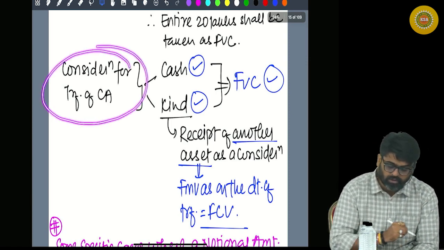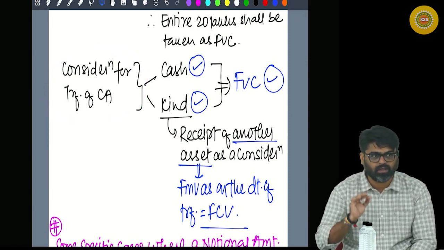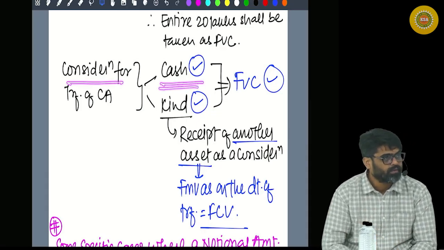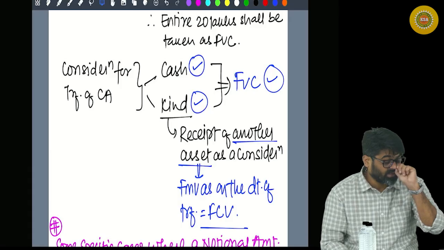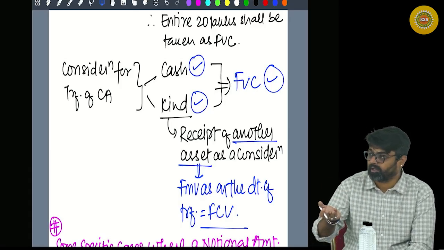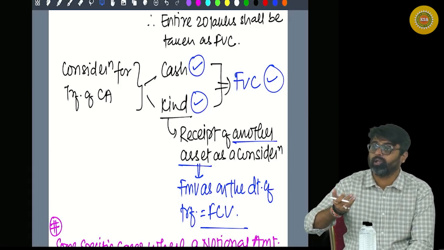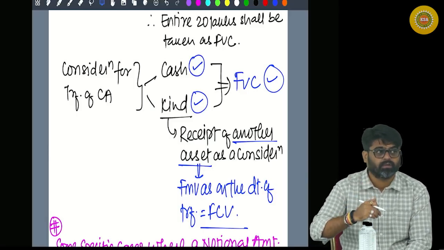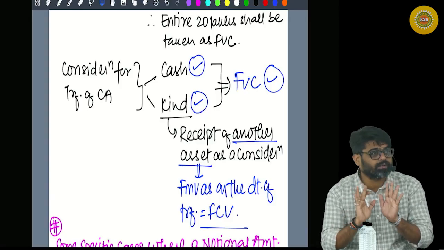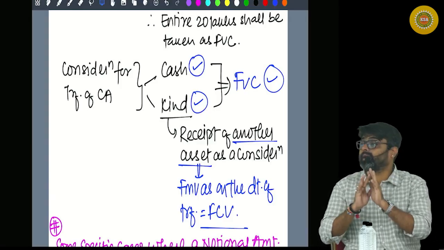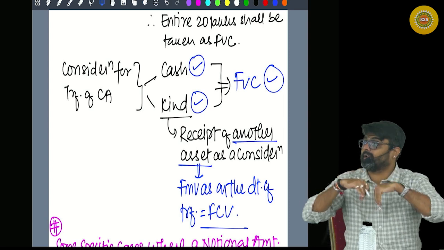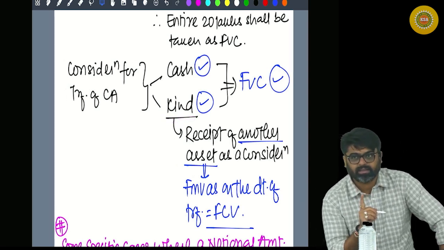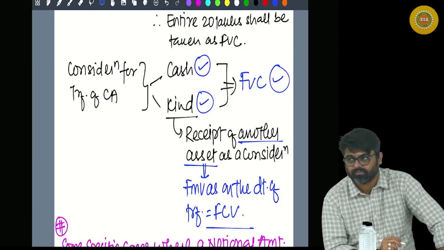Now the consideration for transfer of your capital asset is 20 lakh rupees. 20 lakh, meaning the consideration is received in monetary amount. Yes or no? But sometimes it is possible that you have transferred your capital asset and in return the consideration which you are getting is in kind. You have transferred one asset and in return you should get some consideration in money, no? So you are not getting any consideration in money. You are getting another asset, meaning the consideration is received in kind. So at that time, what will be your full value of consideration?